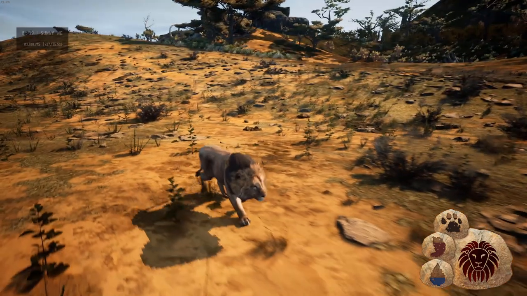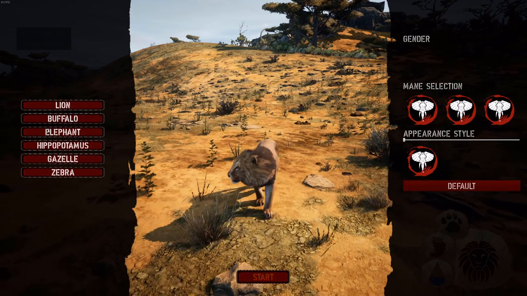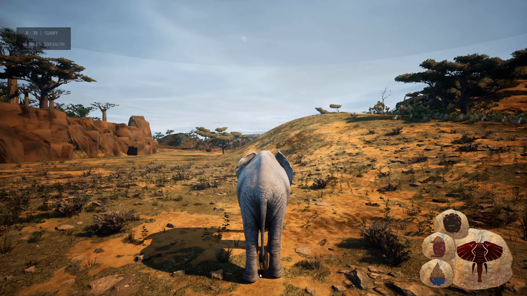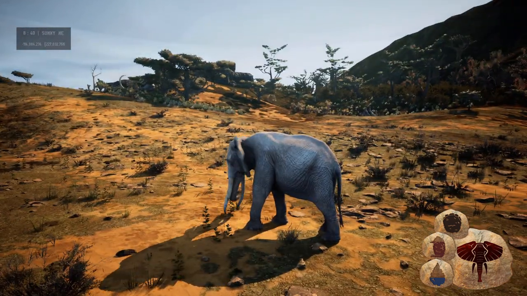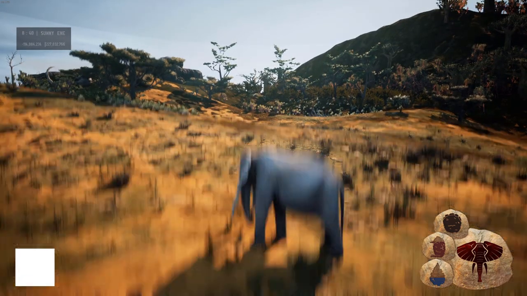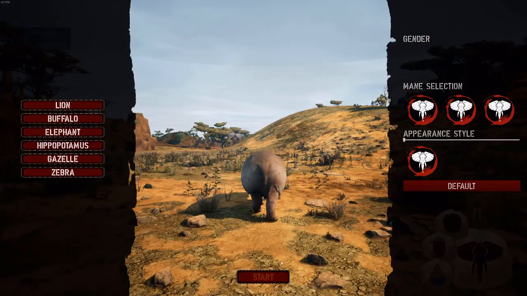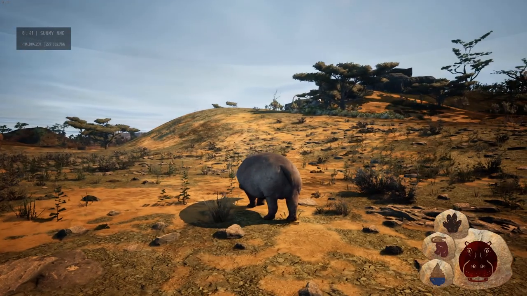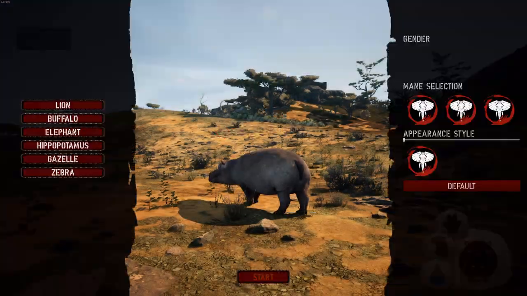There you have it, guys. Let me see what other animal, if I'm not missing something, can do the crawl thing. Okay, so only the camera goes up and down for that. Doesn't really do much. Hippopotamus. Also just the camera going up and down. Okay, guys, I think that is it.